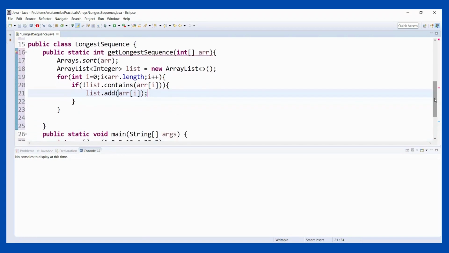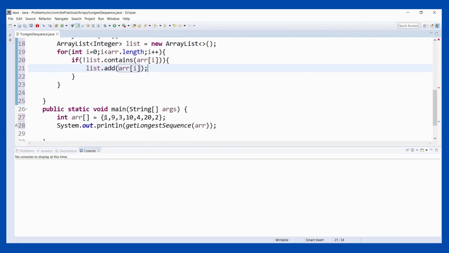Now, once I have this sorted array, how am I going to check this? I'm going to check the first element at the index position. Then I need to check whether the element I'm going to take, the current value of i, and then check whether the next element is equal to whatever the current value of i is pointing to.